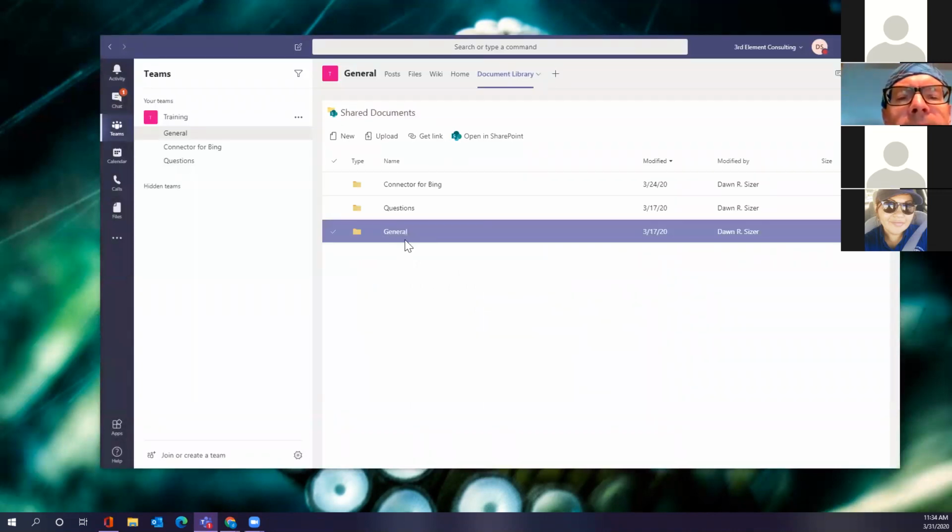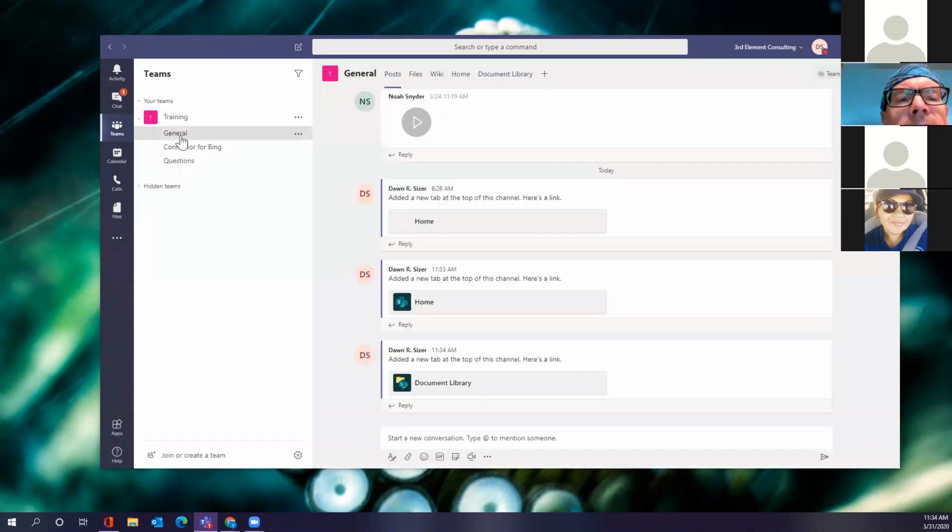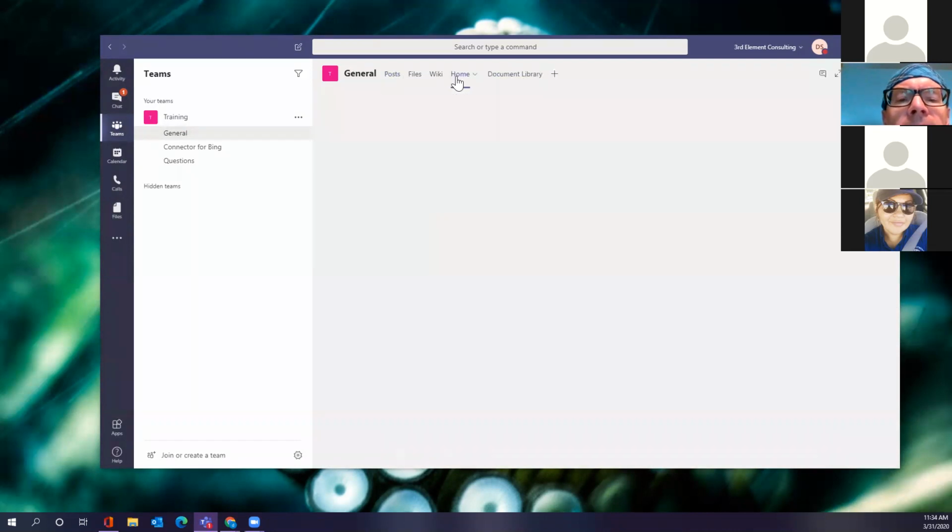So any of the documents would be in here. Now, essentially, when I brought CED stuff in, this is pretty much exactly what I did. I created a new document library and hooked it in. That's it. So that's what you see. So just different ways of getting at things, however you want to do it, totally up to you.